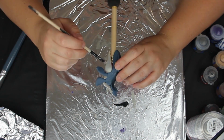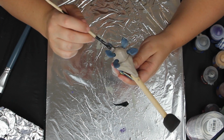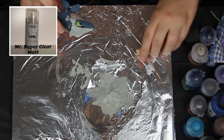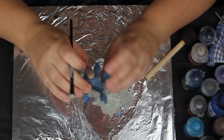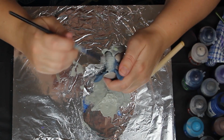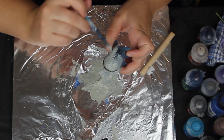Back on my box. After I do the Liquitex gloss, I do seal it all in a coat of matte varnish from Mr. Super Clear. So yes, I'm going over the whole thing with the nice grey as well. And I go onto the underbelly with this grey. I've actually watered down this grey a bit more so it's a lot thinner and doesn't clog up the joints because I want all the joints to still move.